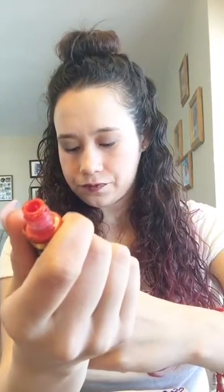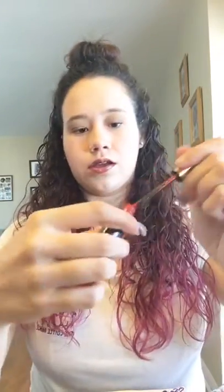Alright, dry, dry, dry. So now the last layer of all these, so blue red again. I thought this was going to be a short video. I didn't think it would take me this long to do the swatches. Alright, and then Fly Girl. Napa. Napa's my mom's favorite color. I honestly think it's mine too. I love Napa. It's so pretty.